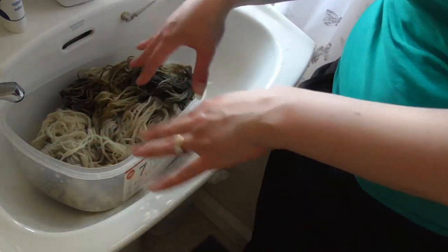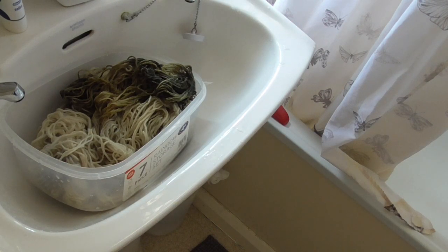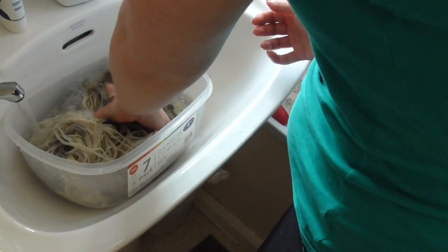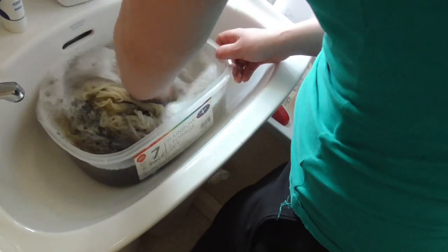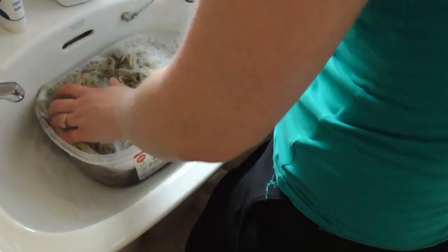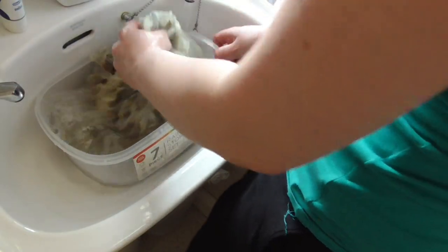I've literally just splashed that all over my legs. Fantastic. Right. So. Wash it up good. There we go. Let's pop a bit of that on. Try and keep my thumb out of the way. It's difficult because it's on my right hand. Interesting yarn.